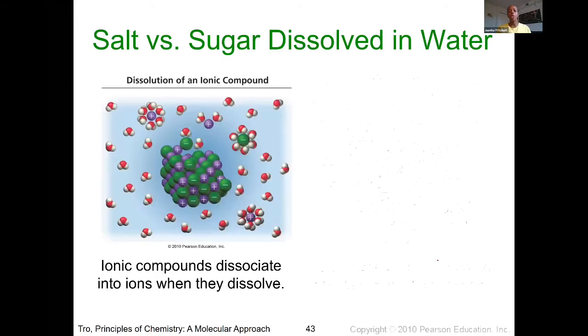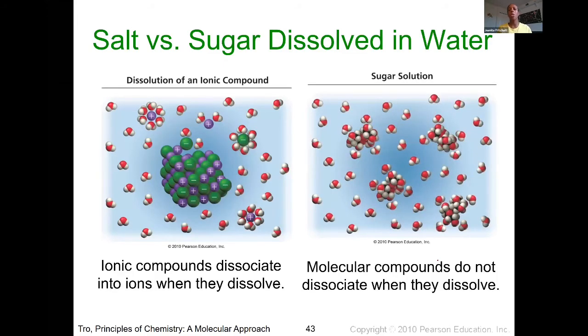And so now if we visually compare sugar versus salt, what's happening in water? Again, in the ionic solution, when we're creating this electrolyte, we're going to have these positive and negative ions breaking apart from each other, dissociating. And those positive and negative areas are able to interact with the water molecules, the charged regions, or the more polar regions of the water molecule. And in the sugar solution, now the complete compound is actually being associated with the water, and it's being incorporated and dissolved into that solution.